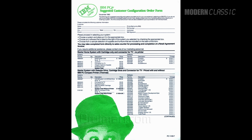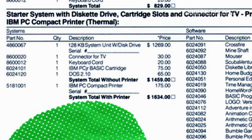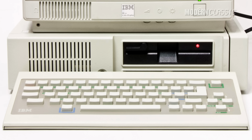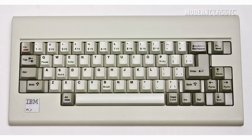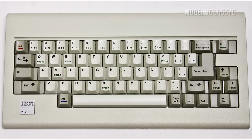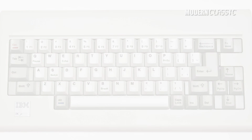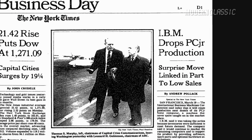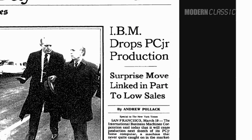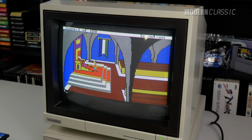A big part of the problem was its price, which was not much less than a full PC, but its chiclet keyboard made it the butt of jokes and became its unfortunate hallmark. The keyboard was revised later to something more traditional, albeit still pretty nasty in feel and with an unreliable infrared connection, but the damage was done. The PC Junior was discontinued just a year after its launch. Check out my Tandy 1000 video for more on the PC Junior, because its graphics and sound modes did live on for a time through that machine, and you can see more of them in that video.